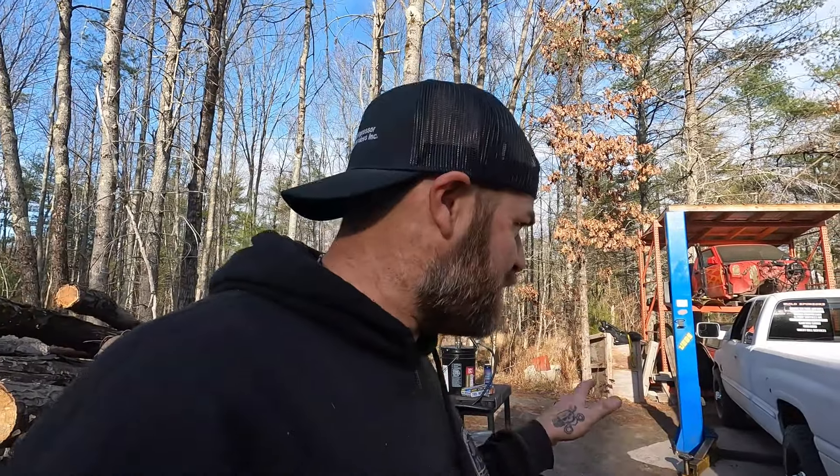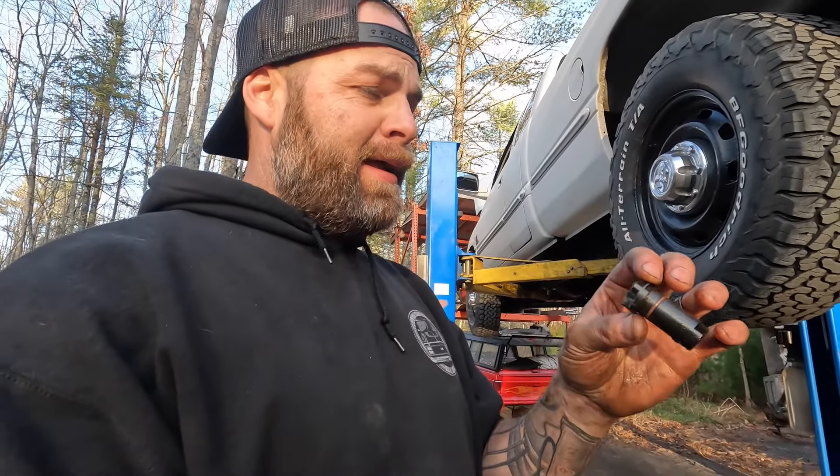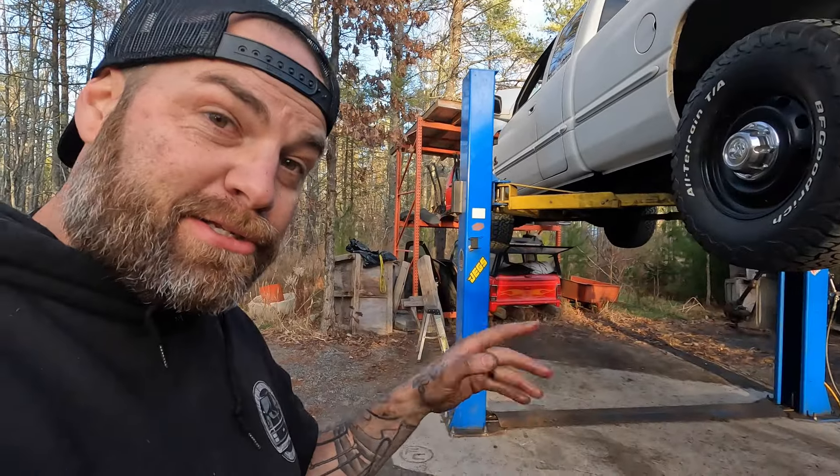We do have to do a crank position sensor regardless. It's the next day now working on Freight Train, and what I'm holding here is a crank sensor. That was completely unplanned. When we came back from our test drive, we didn't really notice a difference, shut the truck off, let it sit, went to start it — nothing. Had to troubleshoot the heck out of it, and lo and behold, I lost the crank sensor. Almost like it wasn't getting fuel, but it wasn't counting the cycles because the crank sensor died. To get to that, we put the truck up on the lift, disconnect the batteries, and take the starter out to get to it. They don't make that crank sensor easy to get to — you've got to take the starter out, and then a dipstick tube's in the way. Way to go, Dodge. The crank sensor's in — we're going to go ahead and take this thing for a ride now.